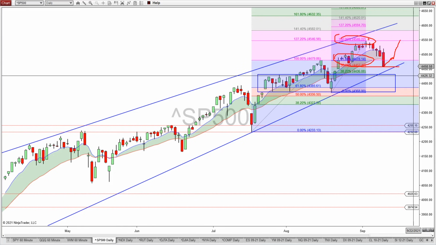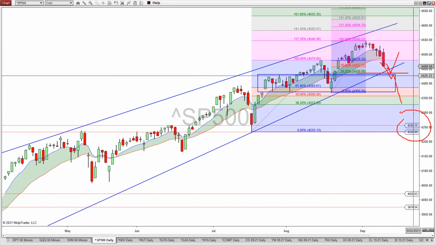and we're going to take a look at the E-mini S&P 500 to see why we are looking for that possibility. Okay, so basically right now we are still looking for a little bit more downside to see would it be able to hold this trend line for support. As long as it holds above this 38.2 near the 44.36, then we're still good on this Fibonacci retracement. But once it dips down, then we essentially could be looking at a little bit more of a downside move. If it breaks this trend line, then we're going to be looking at the next level down at this area here.